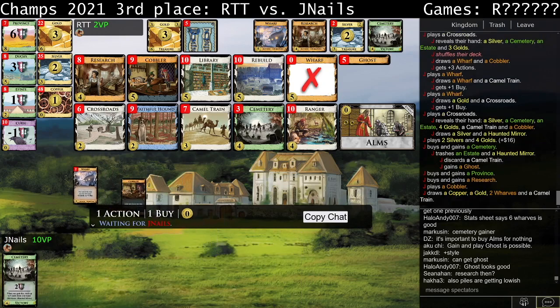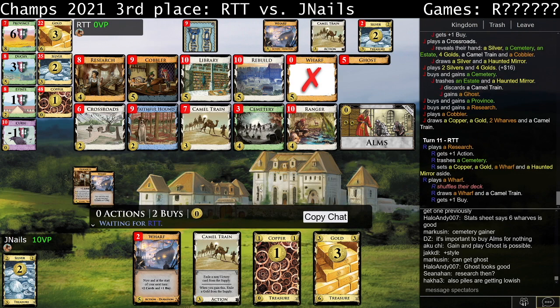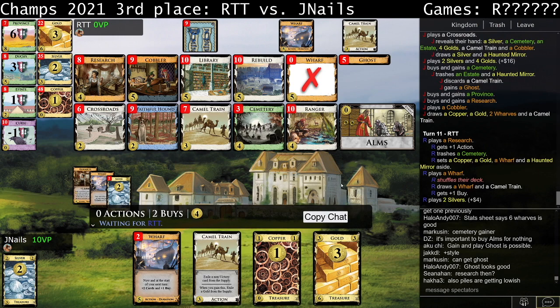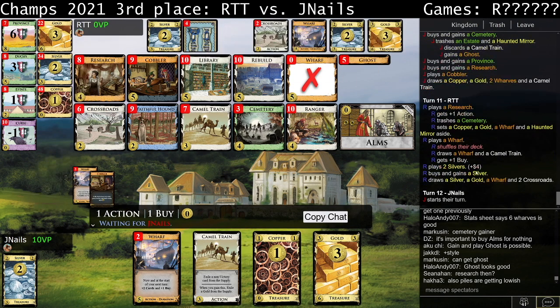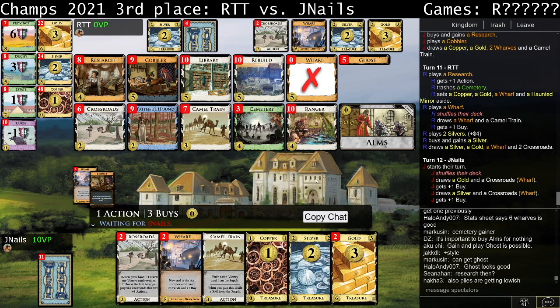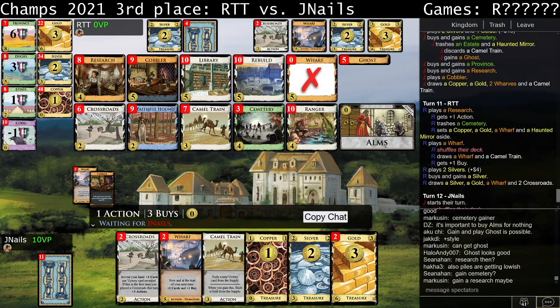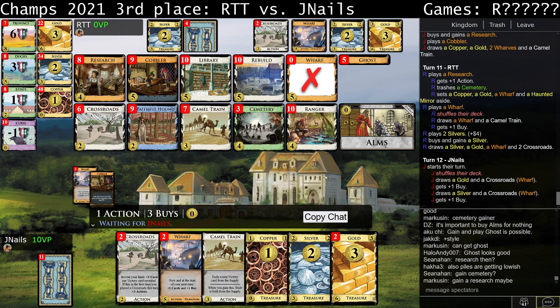Okay, takes the Research. Plays the Cobbler. Okay, that's sad. Yeah, that is pretty sad. But did he have 2 Crossroads in his shuffle? No, he had 0 Crossroads in his shuffle. Oh, I mean RTT. Yeah, I'm saying RTT expected, had 0 in his shuffle. JNails here could just get a Silver? I think the double Crossroads is a big thing separating the 2. Yeah, RTT picked up his second Crossroads rather late on turn 10. That seemed like a pretty deciding thing for me.